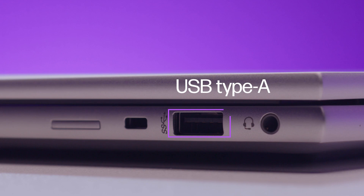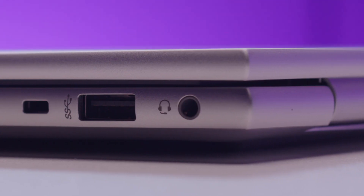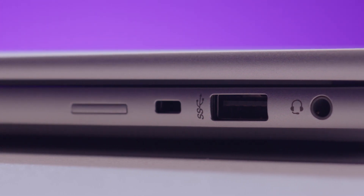Looking at the profile of these devices, every model in the 800 series offers a full-size USB Type-A port on both sides of the device, along with two next-gen Thunderbolt 4 ports for everything, including power delivery. You also still get your full-size HDMI port and 3.5mm audio jack, plus slots for a nano Kensington lock and nano SIM card.